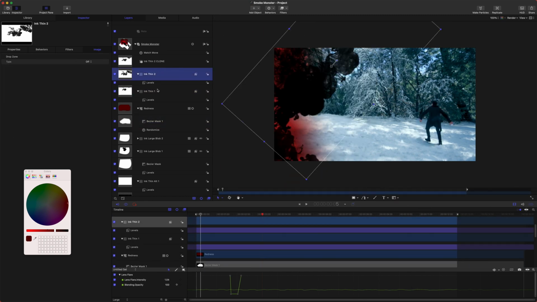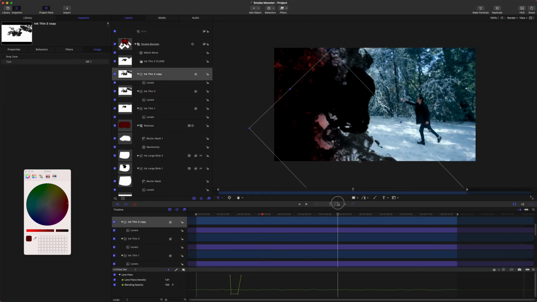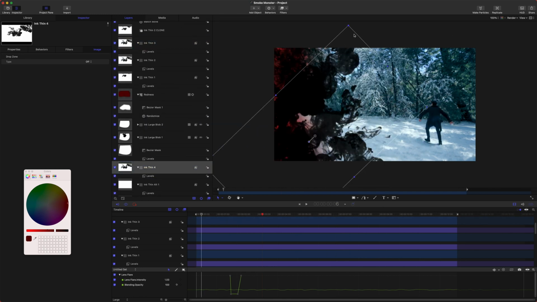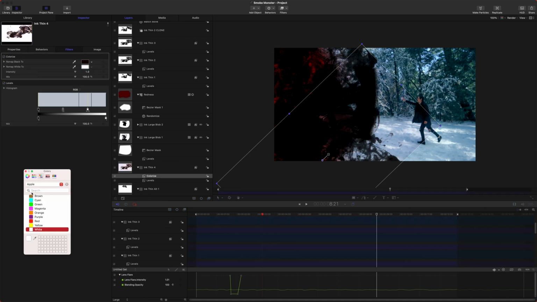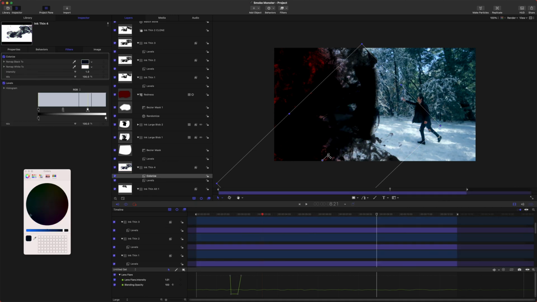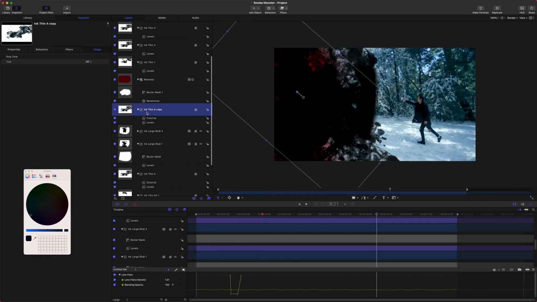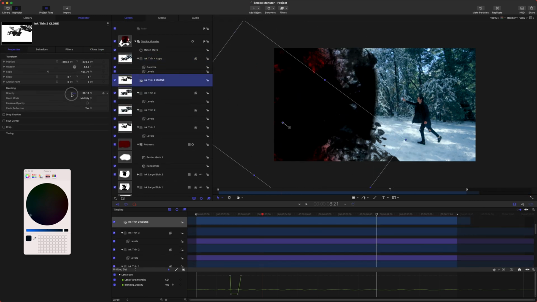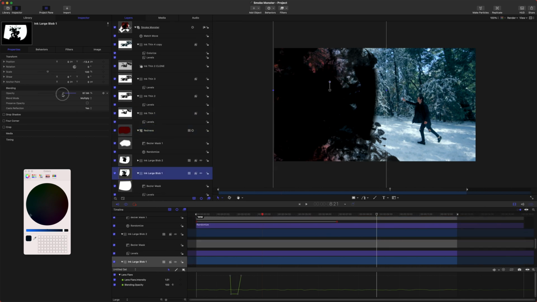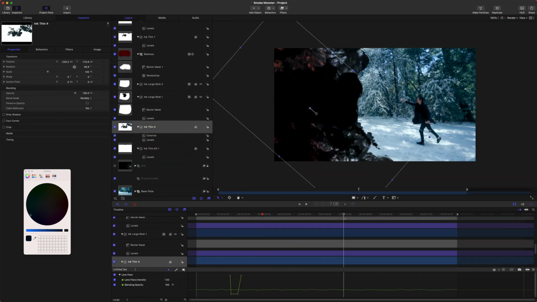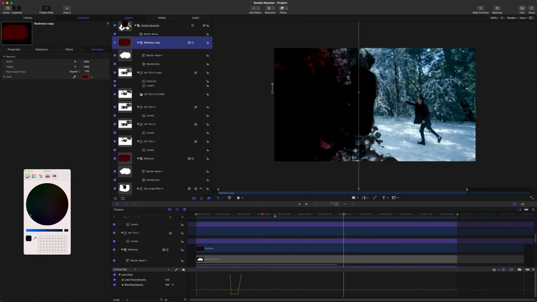From there, I just kept adding in more smoke elements, and it ended up getting a little bit overbearing, so I was trying to figure out ways to distinguish the depth. I ended up coming up with setting the color on the further back elements to be almost a blue rather than completely black, and that just added kind of a haze effect to the further elements and just integrated it a little bit better into the video.